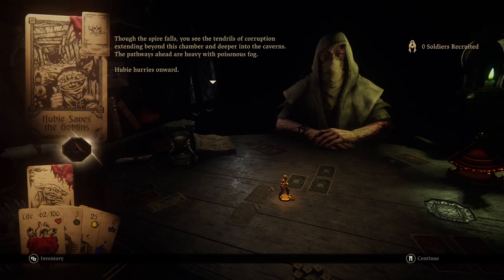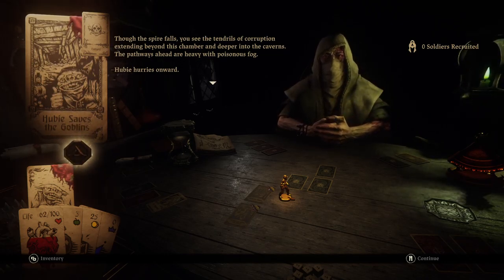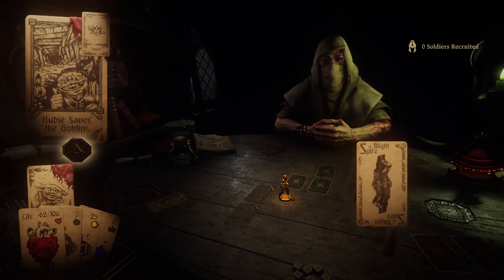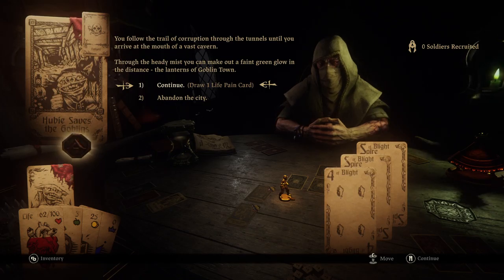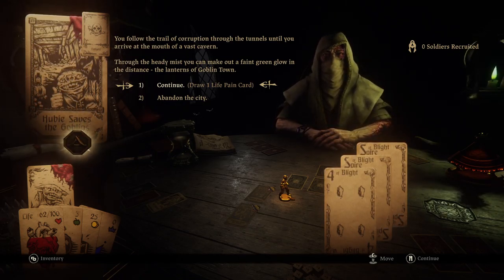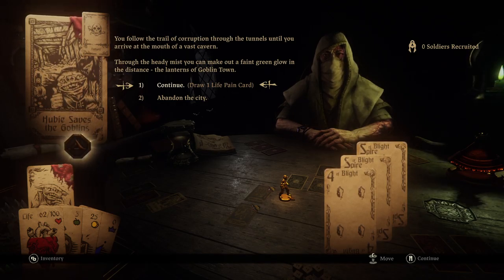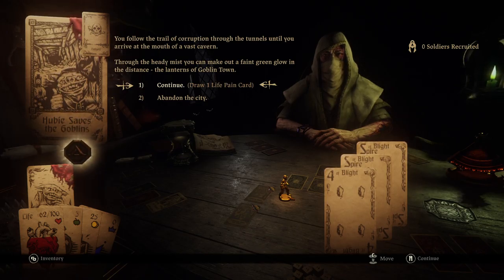Though the spire falls, you see the tendrils of corruption extending beyond the chamber and deeper into the caverns. The pathways ahead are heavy with poisonous fog. You'll be harassed on the road. You follow the trail of corruption through the tunnels until you arrive at the mouth of a vast cavern. Through the deadly, heavy mist you can make out the faint glow in the distance, the lanterns of Goblin Town.